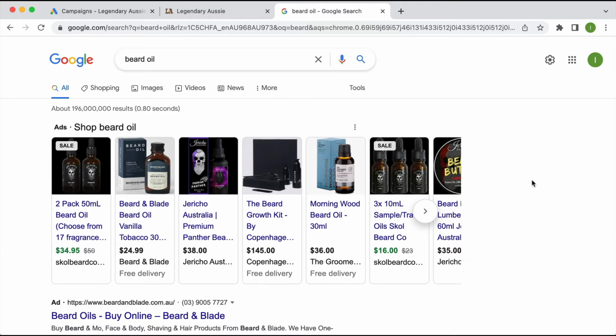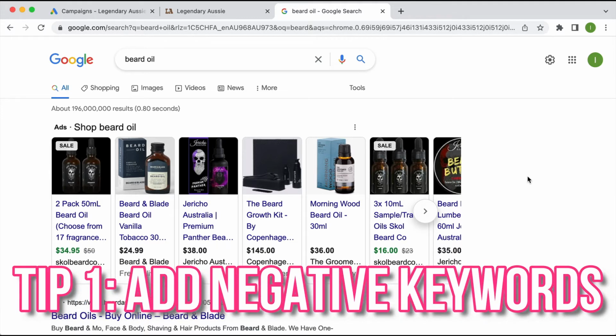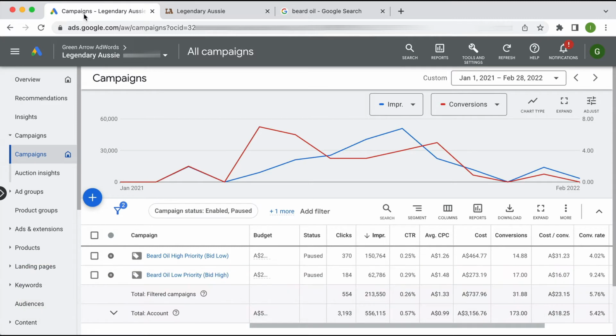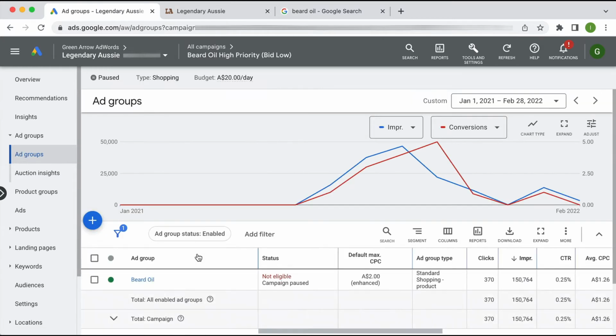So this kind of leads me into the first 2 tips that I have in optimizing your shopping campaign. The first is, and this applies to any way that you're going to structure your shopping campaigns, to add negative keywords. Although you can't bid on keywords with shopping ads, you can most definitely add negative keywords, which will prevent your ads from showing up for unwanted search queries. So to do that, you just go into your campaign.